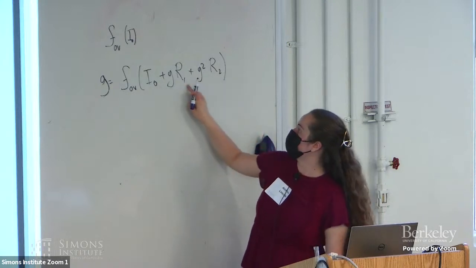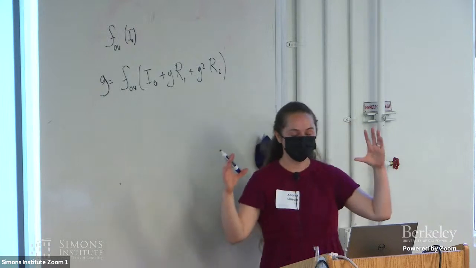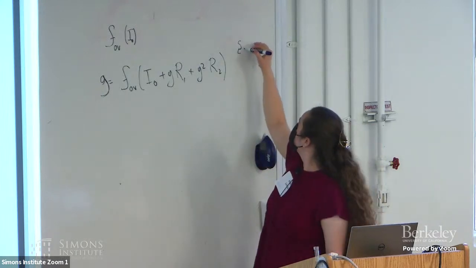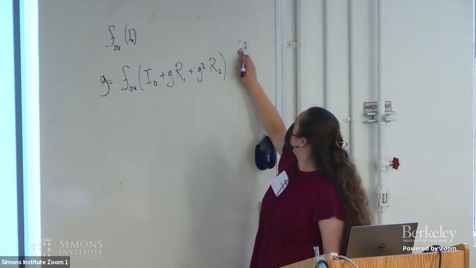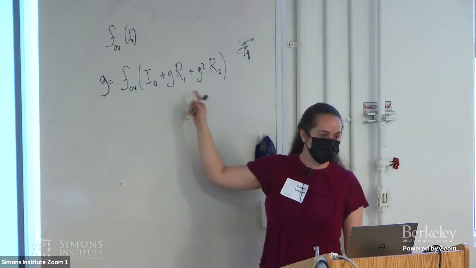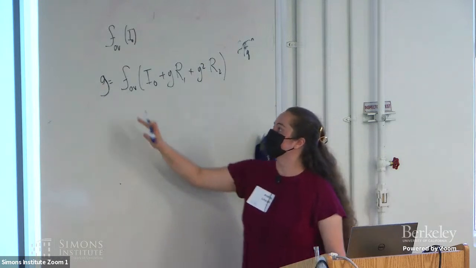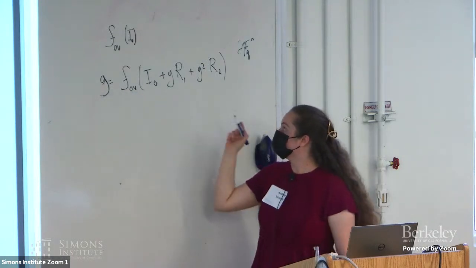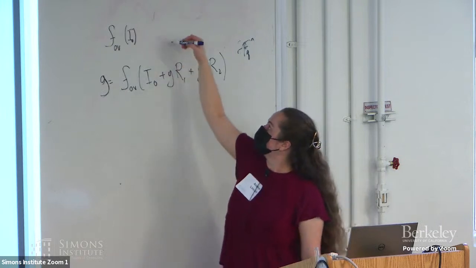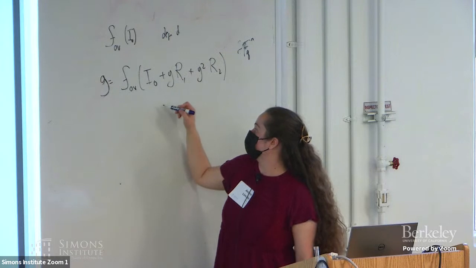So each of these capitalized inputs is n-bit, from F_q^n. And Y here is some single value from the field F_q. And so G is now a univariate polynomial. And if F_OV had degree D, then G has degree 2D.